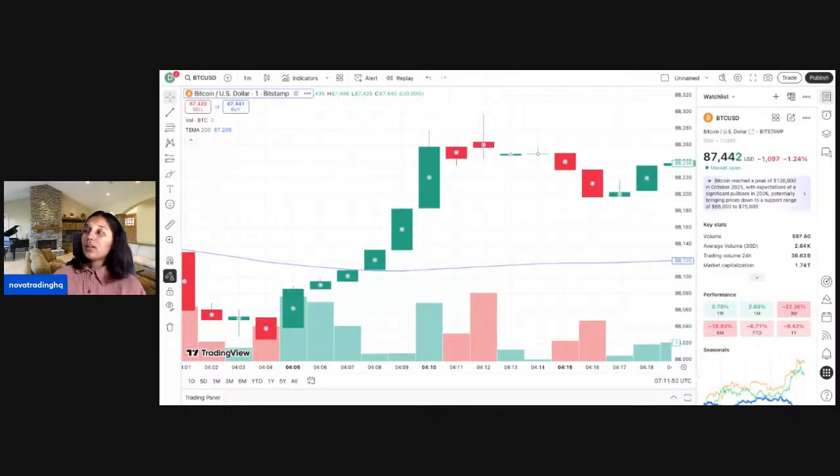So see, the key question which we need to understand here is, does it pull back shallow and hold above the breakout base? This is the key question which we need to try to figure out the answer for. Why this? Because all the profit taking from 4:10 are the longs, and some will limit sell at the known resistance zone. So these are the things which you need to keep in mind.